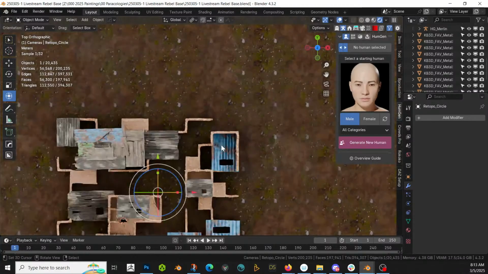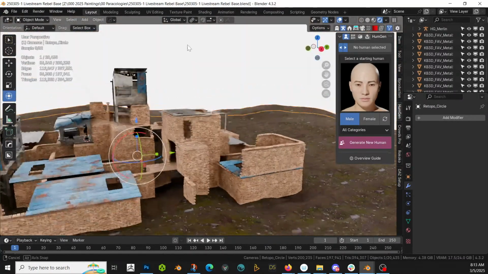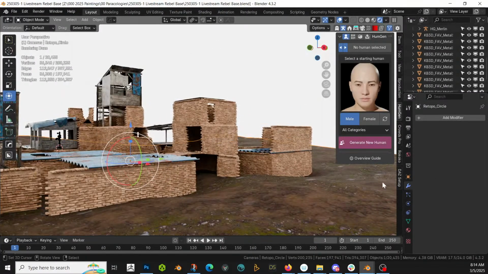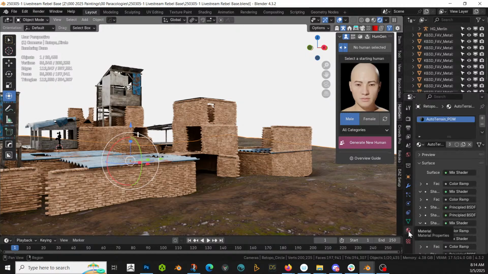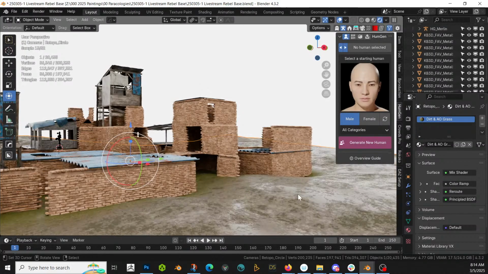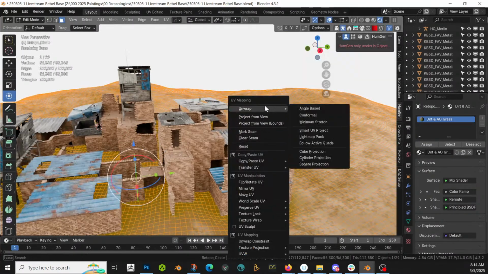Don't really like that as our ground underneath this one. I'm not sure I like it in general. We could change it this time. Normally I don't bother, but shaders, me, dirt AO grass. And UV it, I think. Tab A U unwrap.